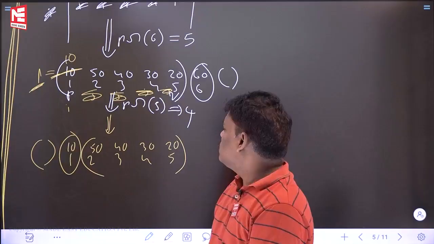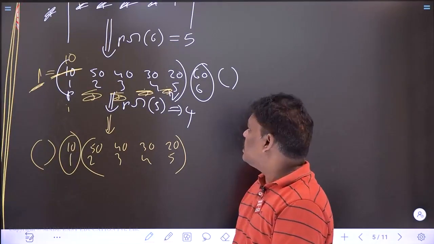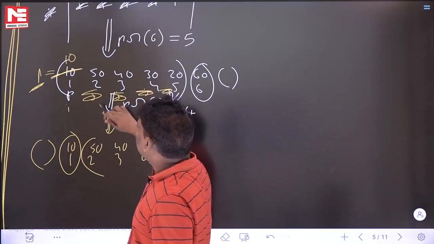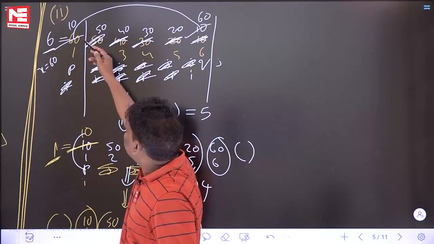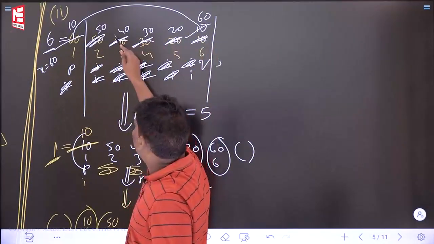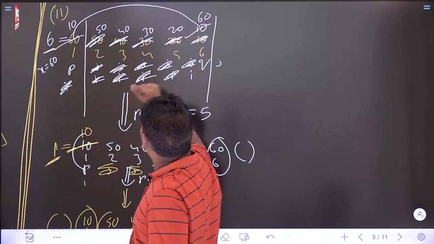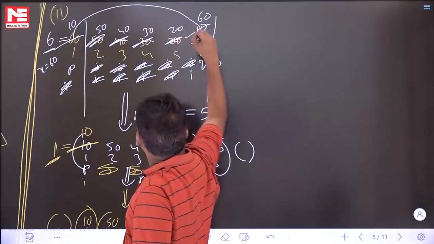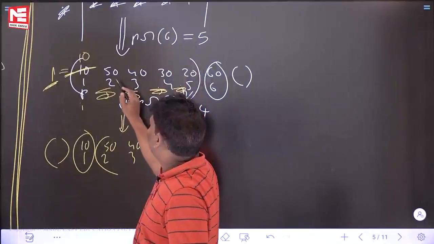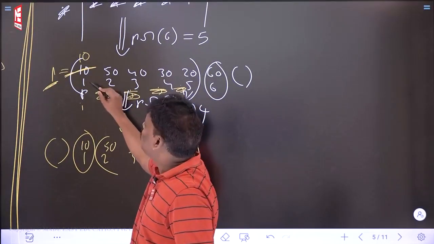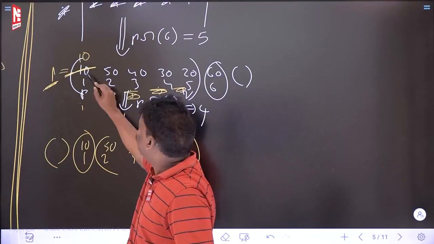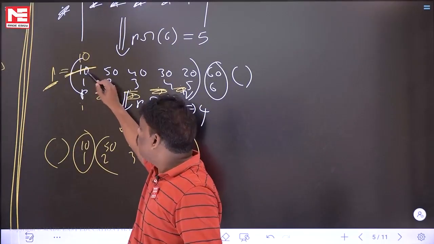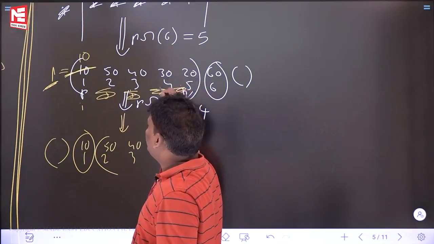Fine, anyhow. By seeing the first one and second one, I got to know one interesting thing. What is this? See this one: initially all elements are in decreasing order. After one round is over, the smaller one came to the first place, and the first one went to the last place. Then it is looking like 10 followed by all greater ones, like the previous input. This is the smallest among all the elements, so then left gap came.